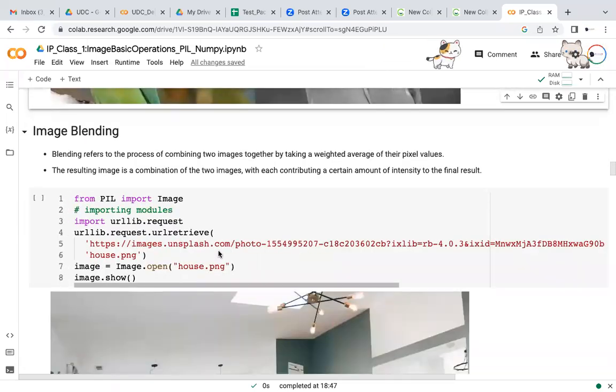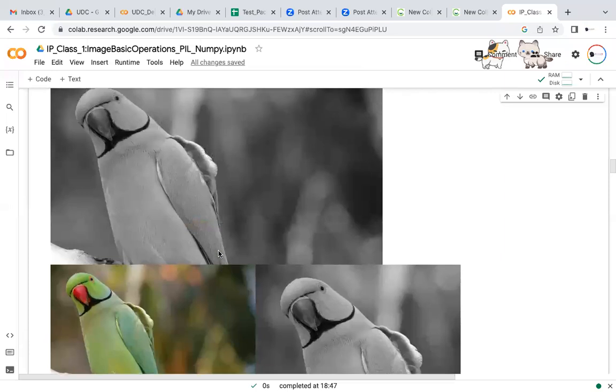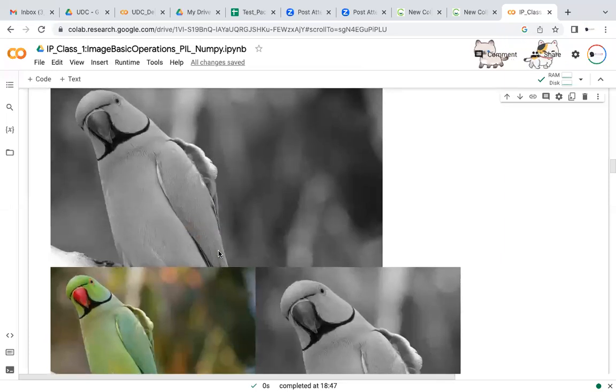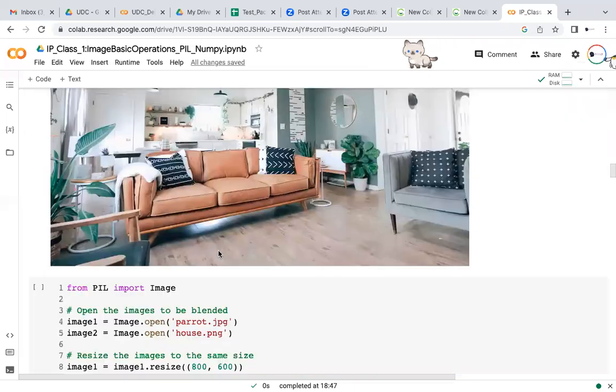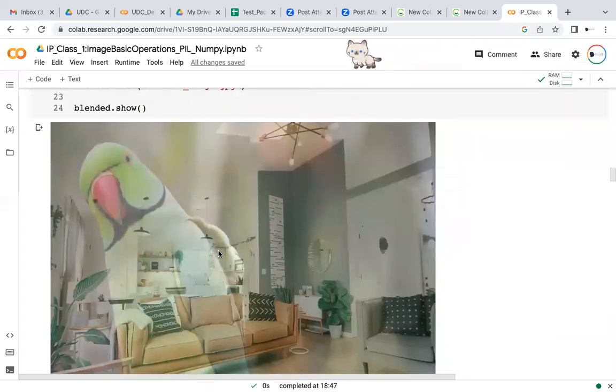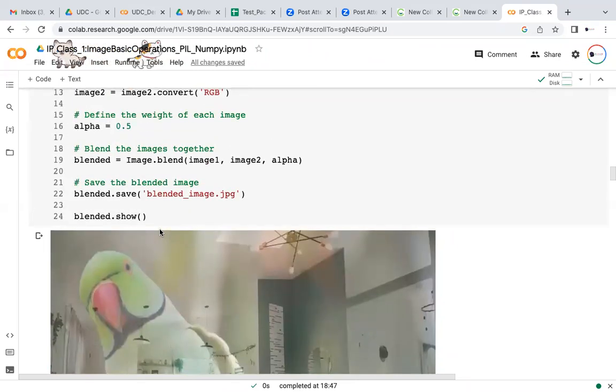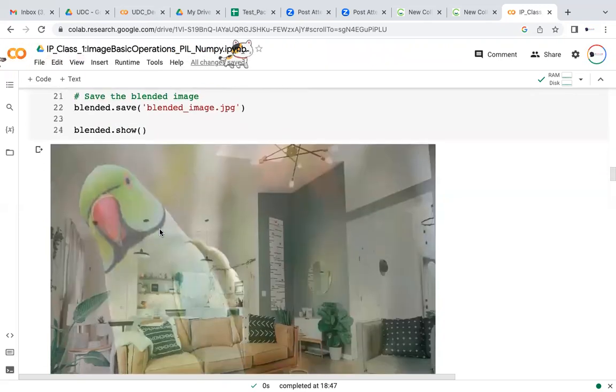So the next one, what I'm trying to do. Now this is a basic thing I have done, but now I wanted to do something more beautiful. This is one image, and I wanted to put one image and another image, like some blending. So you will mix or merge two images, correct? That is what I'm trying to do, like one image inside another image.